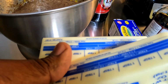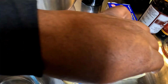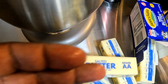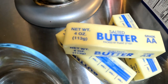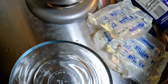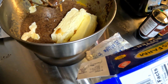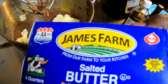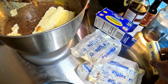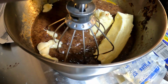So in the pack of butter, four of these come inside. And I'm gonna just use 3 of them. So I'm gonna use them 3, put it aside. Yeah, so we're gonna drop it in here. As you can see, I put 3 of them. I leave 1. You can find maybe not this brand, but other brands at Walmart with 4 of these inside. So you use 3 of them. I put them inside here. It's like a step-by-step process.